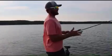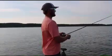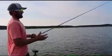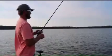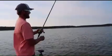And then another way that is real successful in working this jig is stroking it. Basically what you do is you get your rod tip down and you snap it up. And that works really well when the fish are suspended. So every time, you want to make sure that line hits the bottom, snap it up just like this, catch up with your line, let it hit the bottom, snap it up.